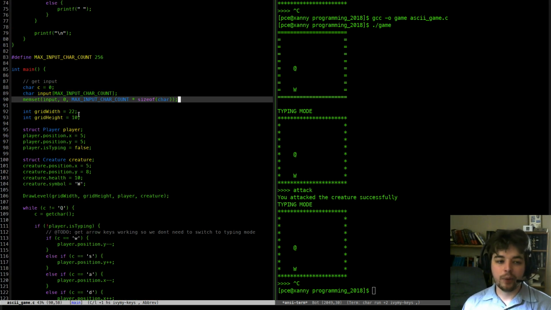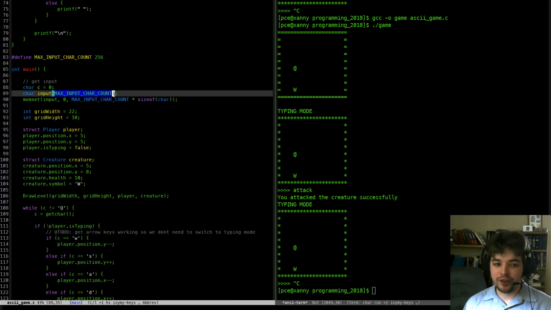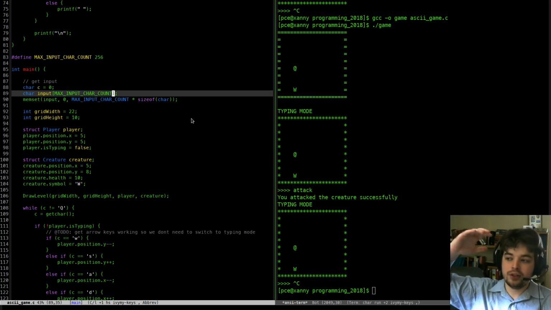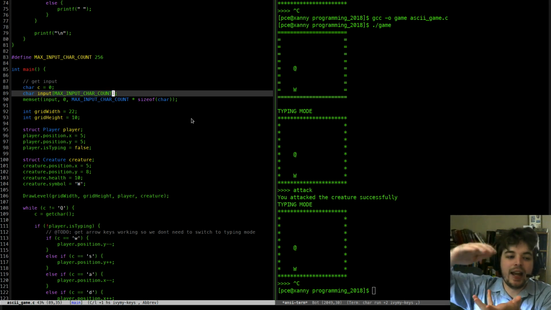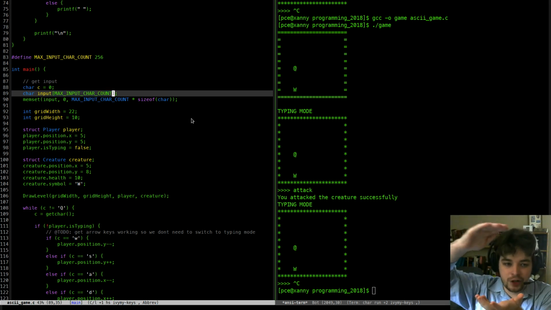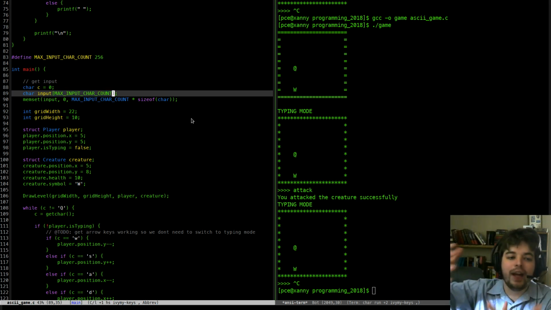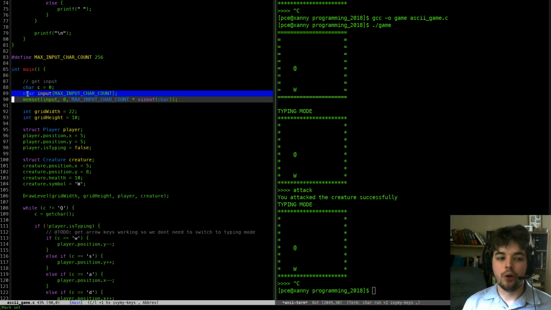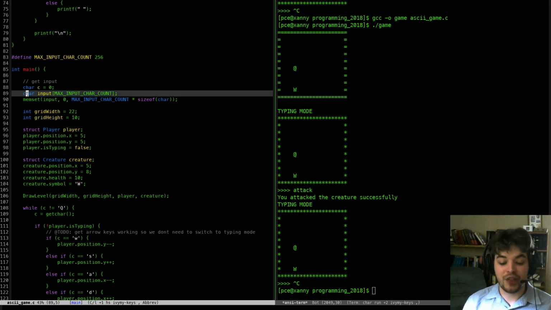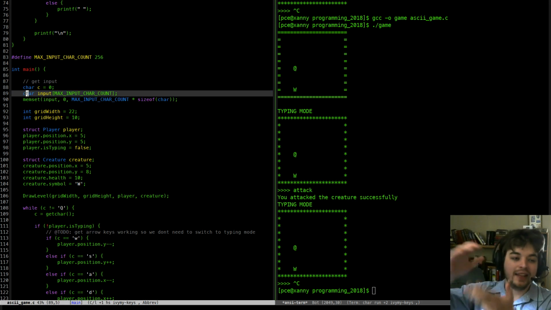With an array right here, we have 256 bytes, and we store all of those in one big chunk of 256 things, and we're saying, hey, give me the first one, the second one, the third one, the fourth one, etc., all the way to 256. And we saw the same thing if we had an integer. In that case, we're going to be storing 4 times as many bytes as we have things, because each of those things is 4 bytes long.